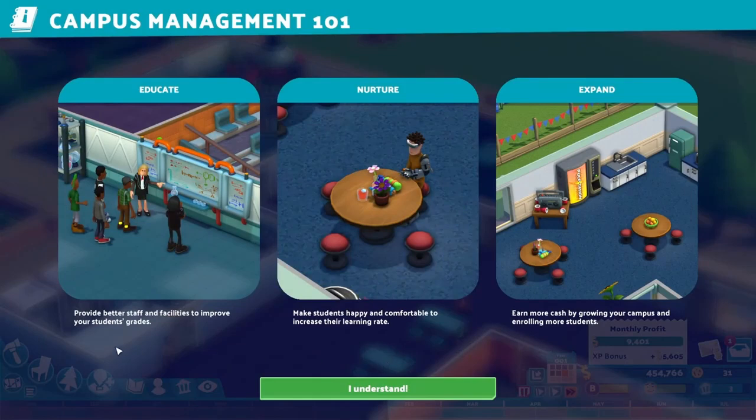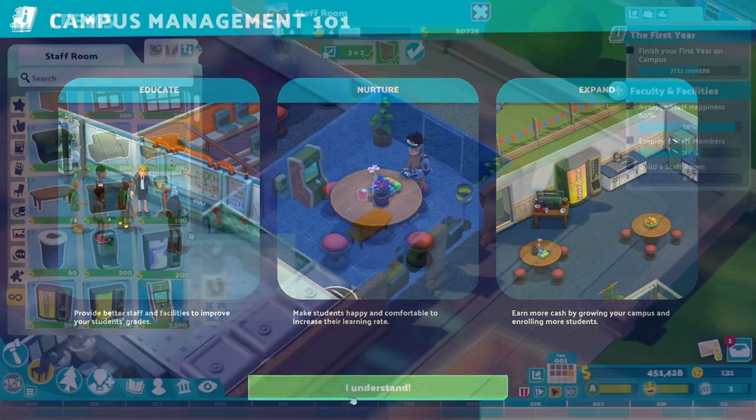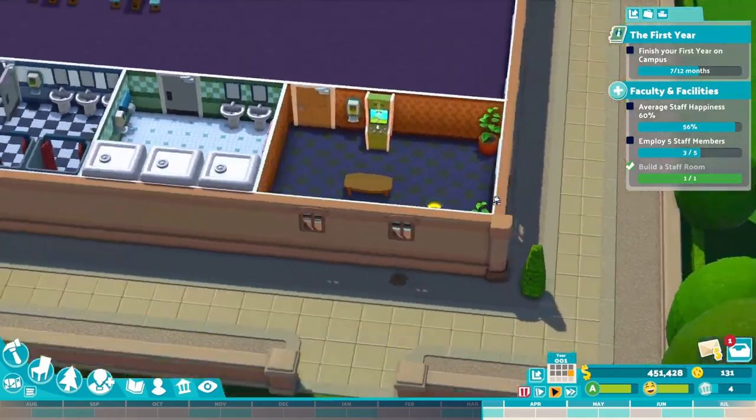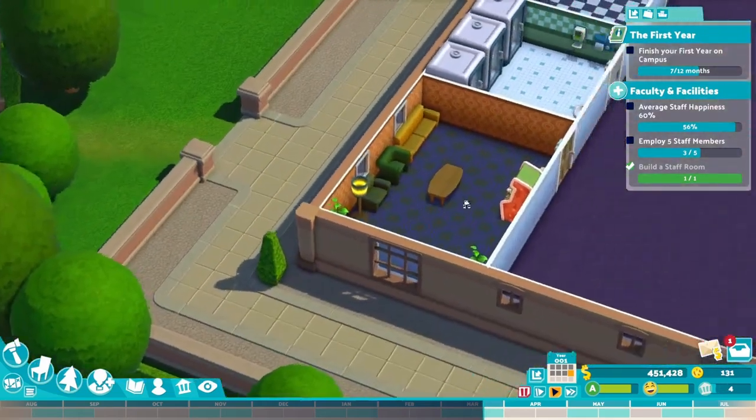Okay. So, educate, provide better staff and facilities to improve your students' grades. Make students happy and comfortable to increase their learning rate. And earn more cash by growing your campus and enrolling more students. Looks pretty good to me. Oh, look at that, the windows look good too.